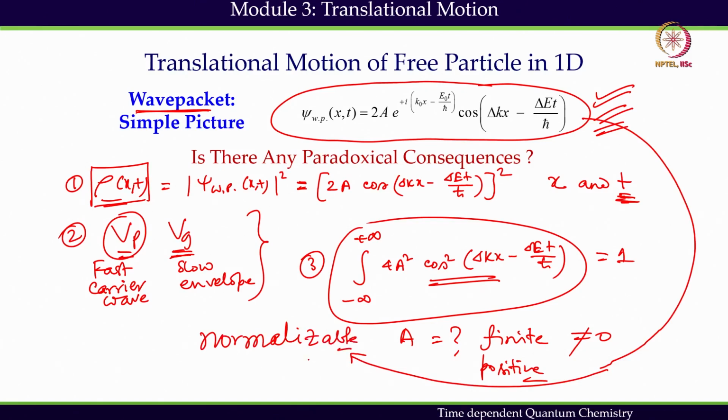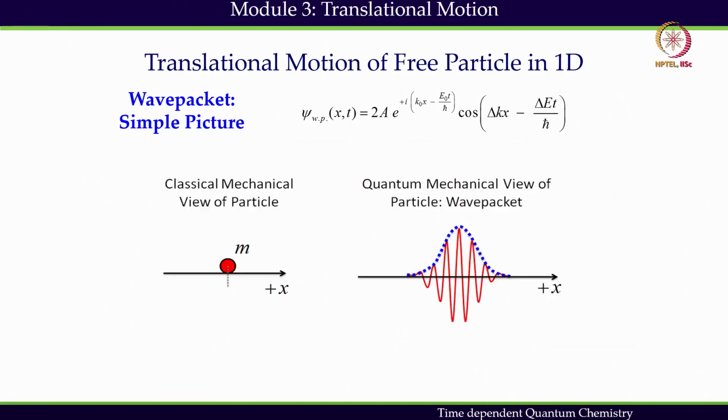And requirement fulfilled for the quantum dynamics. A form of the wave function should be normalizable for an acceptable solution to the TDSE. So based on this analysis, now I go back to the first slide. I started with this slide.